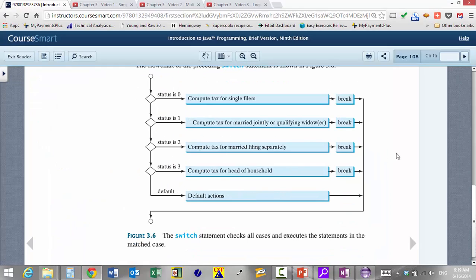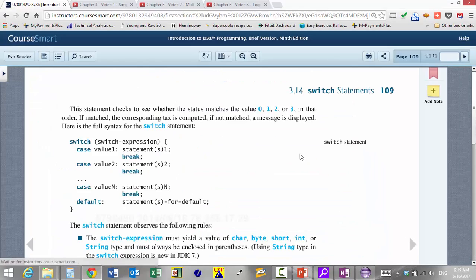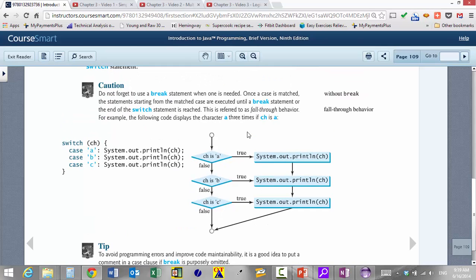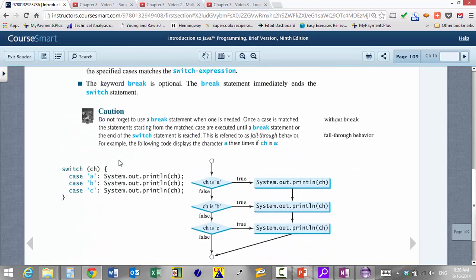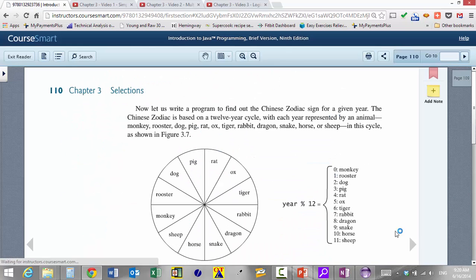You don't have to use numbers all the time. Here they will give you a case or a switch where they use characters, and you can see that you can also use characters in order to make the decisions, right? It works pretty much the same, right? So it's just a different way of making decisions.